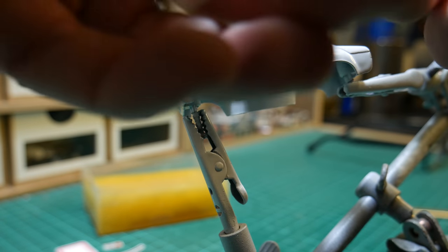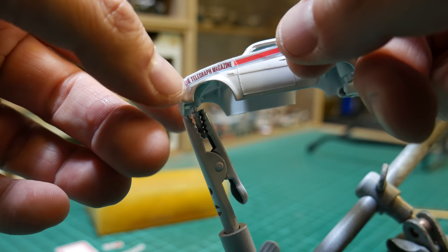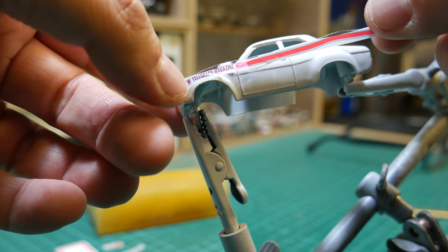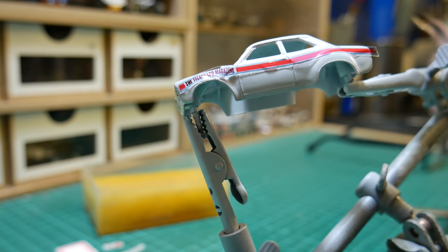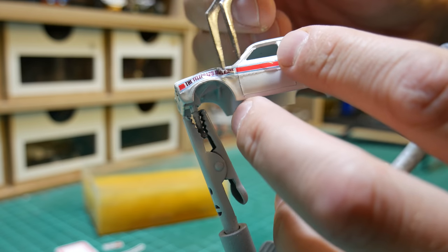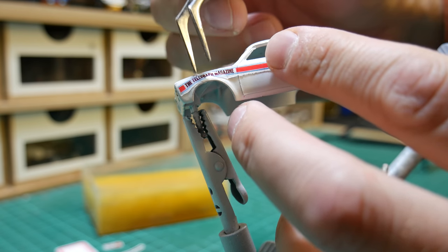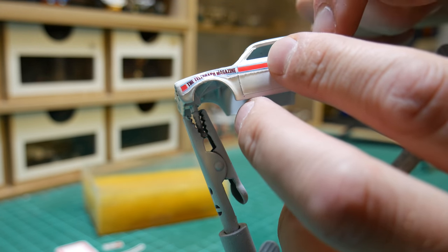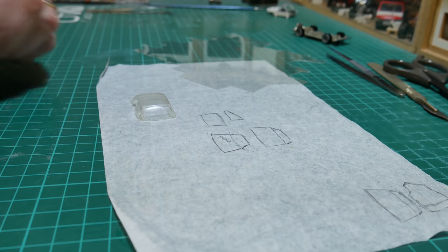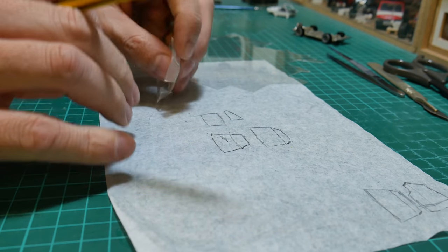My original plan of making this a safari car — I was going to put some mud flaps on it, some front canards to stop the mud flying up, and some bars going from the A-post down to the front wing. But I've got quite a few of these Escorts piling around — Mk1s, Mk2s — so I'm going to obviously get around to doing a big range of them. I haven't quite done a safari one yet, but that will come.